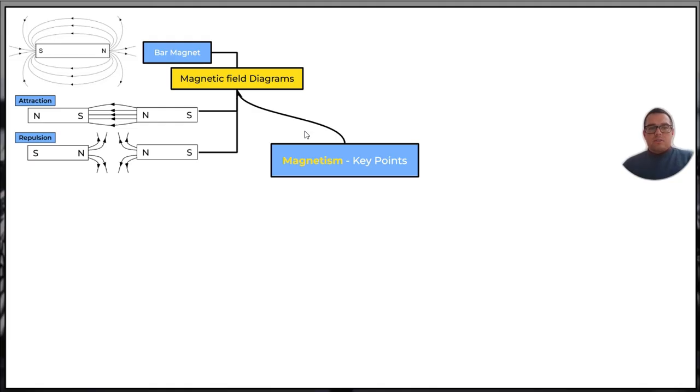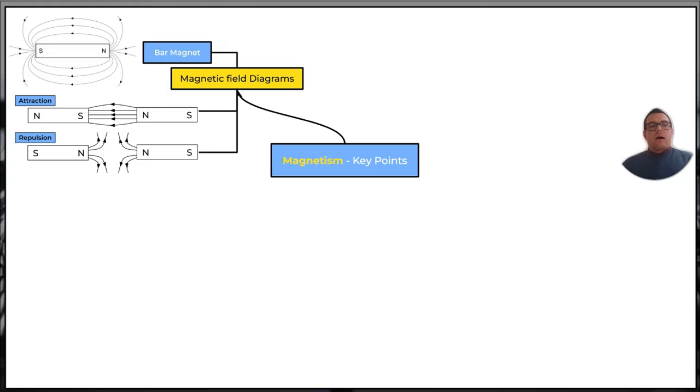You should also be able to demonstrate what it looks like for a magnetic field of repulsion between two bar magnets. In this diagram you can see a north and a north shown. All of the field lines must veer away from each other. They come towards each other but never meet, they never touch. They come in and then veer outwards, and obviously we would loop all the way back round into the south at the other end, just like the top diagram.